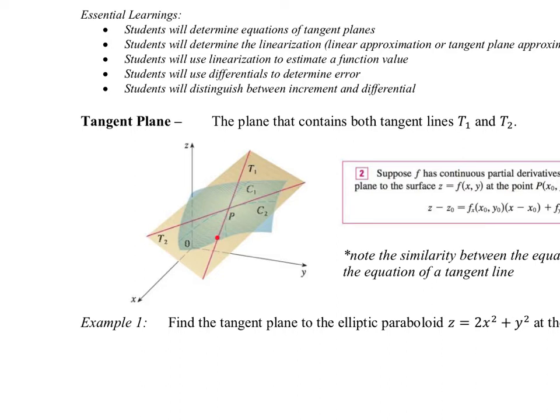T sub 1 is the tangent plane that lies on the surface at a point such that y is held as a constant. So in other words, this tangent line is parallel to the xz plane. And then the second tangent line is when x is held constant, and that's going to be parallel to the yz plane. So let's start with the T sub 1, the first tangent line that we see here. We're going to let y be constant, which means that if we're going to go through the point that we've been given in the definition of x sub 0, y sub 0, z sub 0, that means that y is always y sub 0.